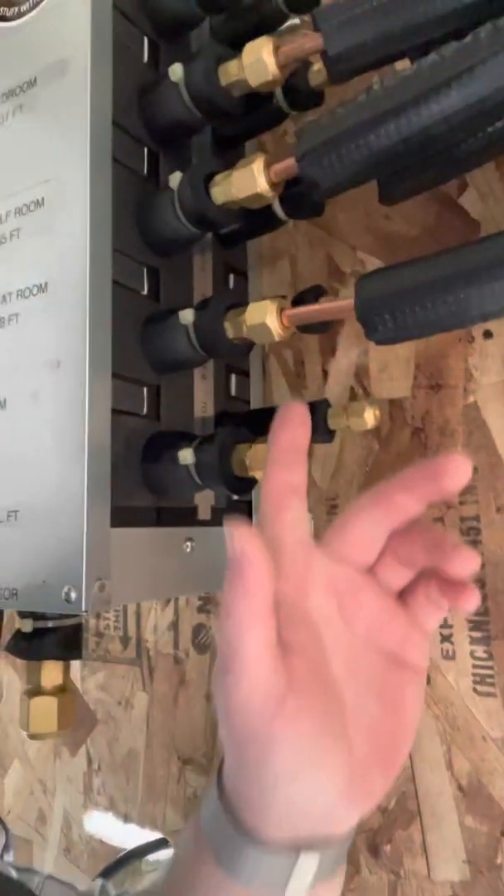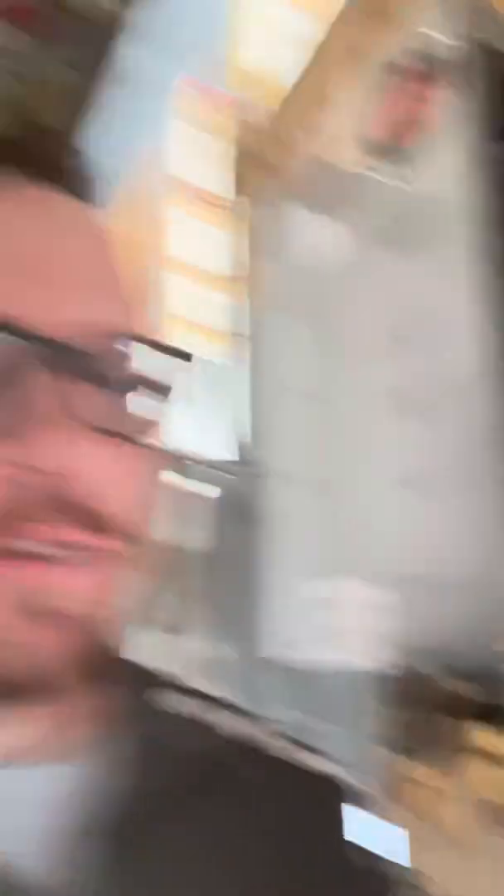Connect them all — make sure that you do a really good clean flare. Clean any kind of burrs up that you might get from your flaring tool. Just spend a little extra time connecting all these connections. If you don't, you're potentially going to run into a problem. When you're done connecting all these on the branch box, fill your line sets up and do a really good pressure test. Come back over and make sure that you soapy bubble all these — just do it. Test them out before you start your evacuation process, because if you don't, you're asking for a problem. Something fixable before that step.